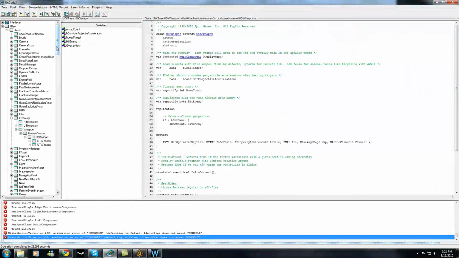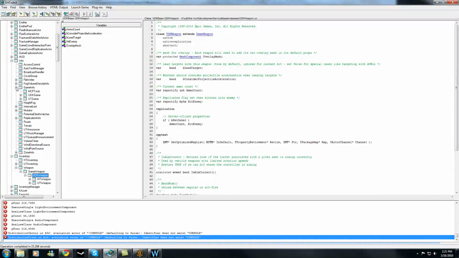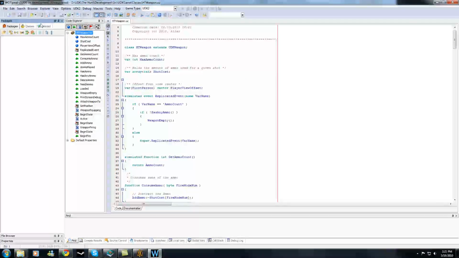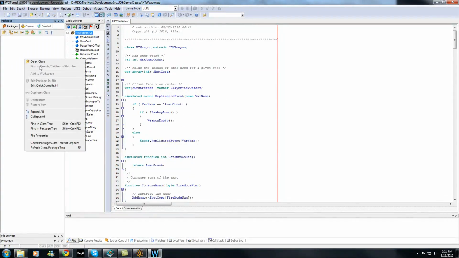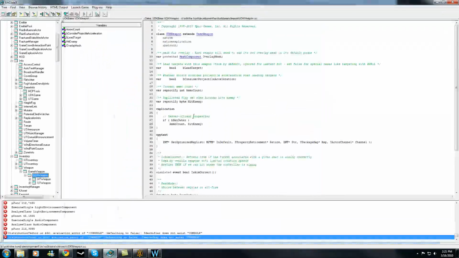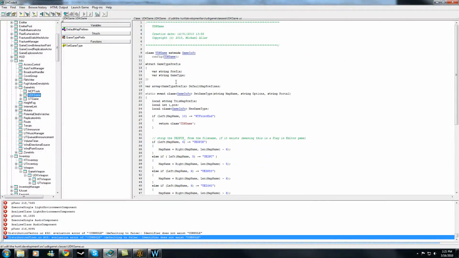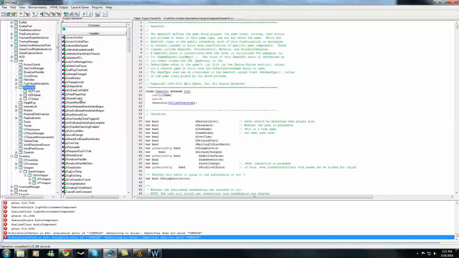So let's check out our game class, which is under info, game info. Now some of you will say, why am I using UnCodeX when I have the package tree? Well, this package tree kinda doesn't work for me half the time, and I like this interface better. So now we have this. Check out our game info class, UDK game. And notice this is our game type prefix that we had to make earlier in order to get our prefix switching working. Let's see what they added at game info.